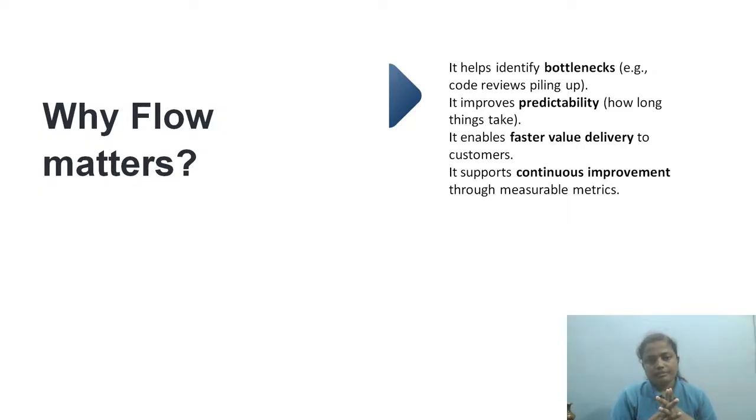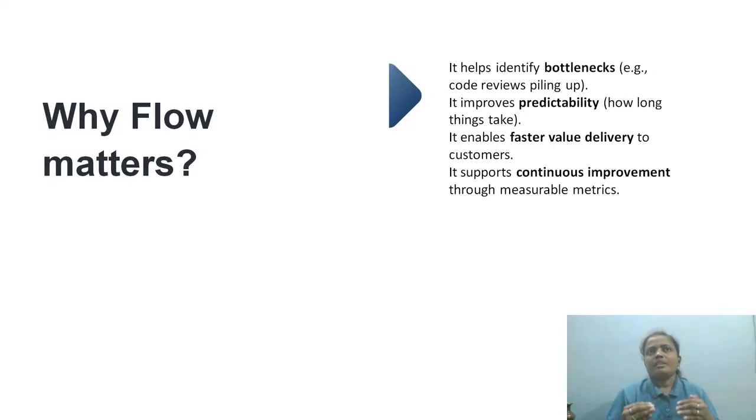Always, if the flow is not okay, it shows clearly there is a bottleneck. I'm not going to tell what bottleneck now because it needs some analysis, right? But there is for sure a bottleneck. Something is a problem. If we calculate flow in different levels of metrics, we can easily predict our system, our delivery cycle. We can clearly predict because, okay, this kind of work took 5 days. So which means I can predict now the same kind of work may take 5 days.